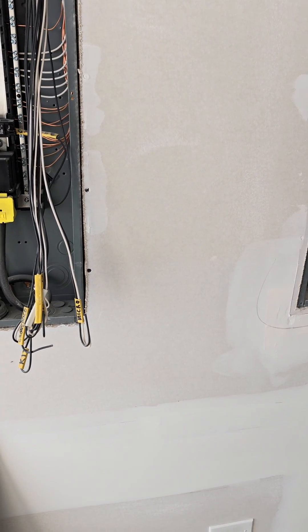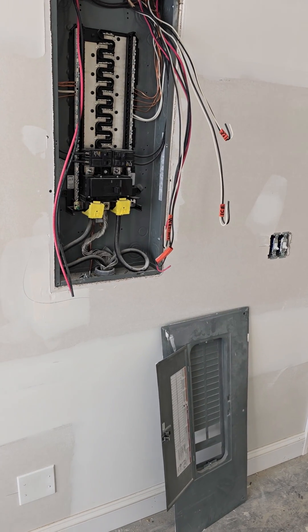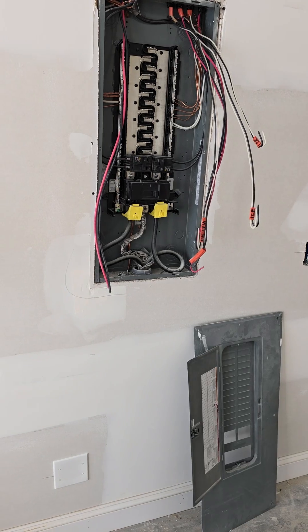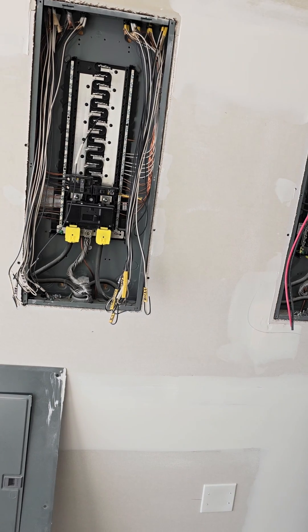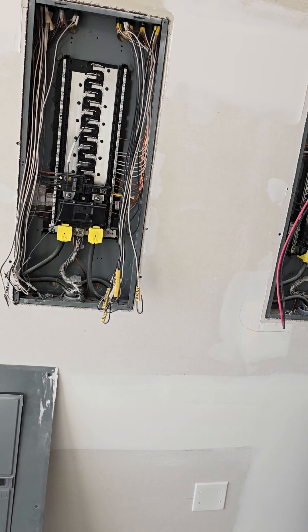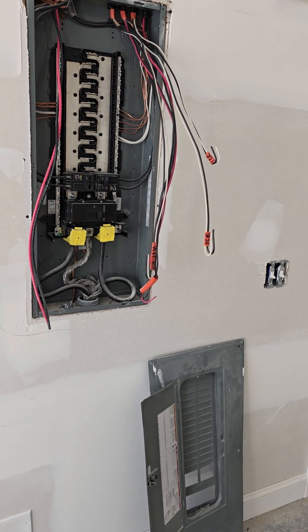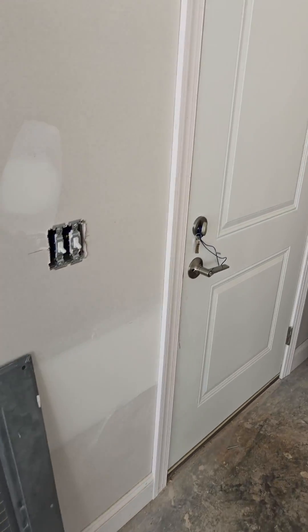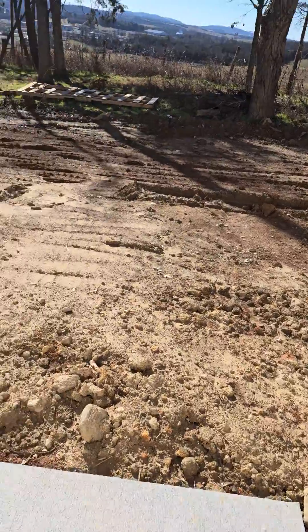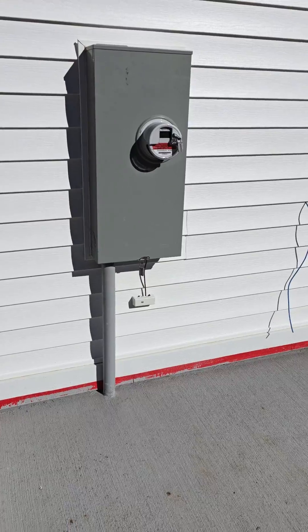Obviously there are two AC units going in, so that's going to be pulling a lot of current. We're going to be starting a new rough-in probably in a month and a half — it's going to be the biggest house that Protect Electric has ever done. It's going to be a nine thousand square foot with the garage, have a 600 amp service, three car chargers, fully loaded. That's going to be a pretty interesting project. And here the 400 amp meter exits — 320 is industry standard.